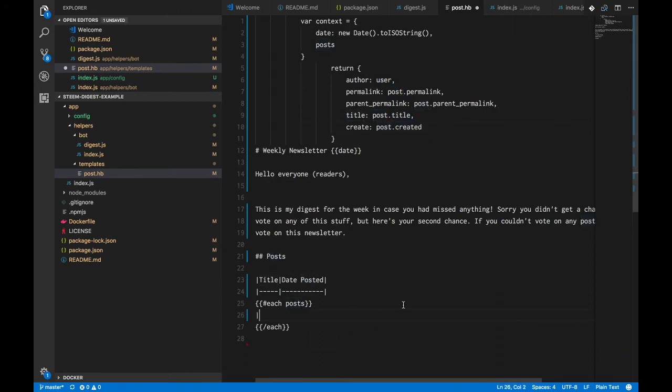So I can do this, which has title. Title, and then the title becomes the link. Normally, we'd want to use more sophisticated handlebar stuff like escaping in case that title has some stuff in it. I don't know. But for now, I'm just going to put the title. I'm going to guess it's safe.